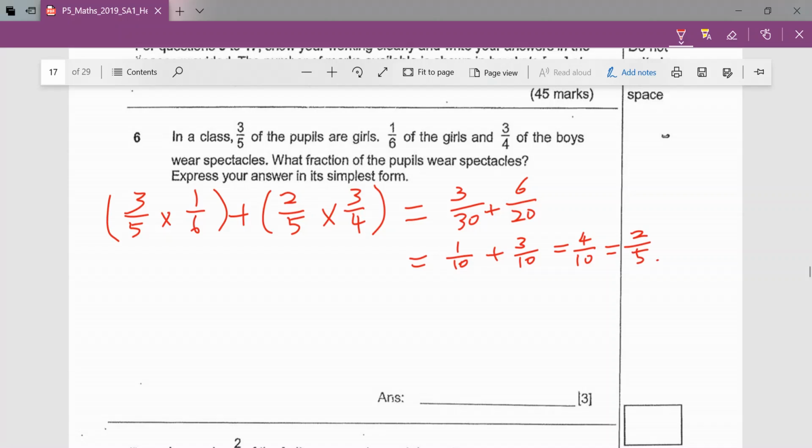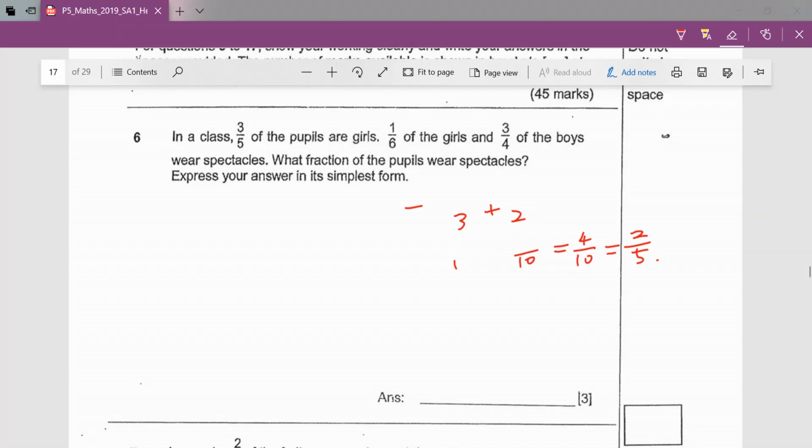That was what I did as a student, but there's another method that I think more people will be familiar with now, which is the ratio method. So I'm just going to erase this to make it neater. Alright, the ratio method is going to look at the fact that you have girls is to boys is to total, and that is the same as 3 is to 2 is to 5.